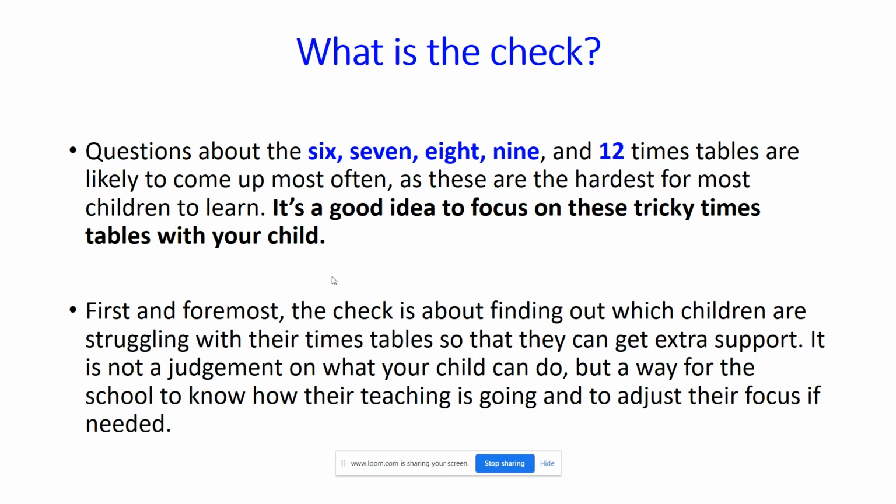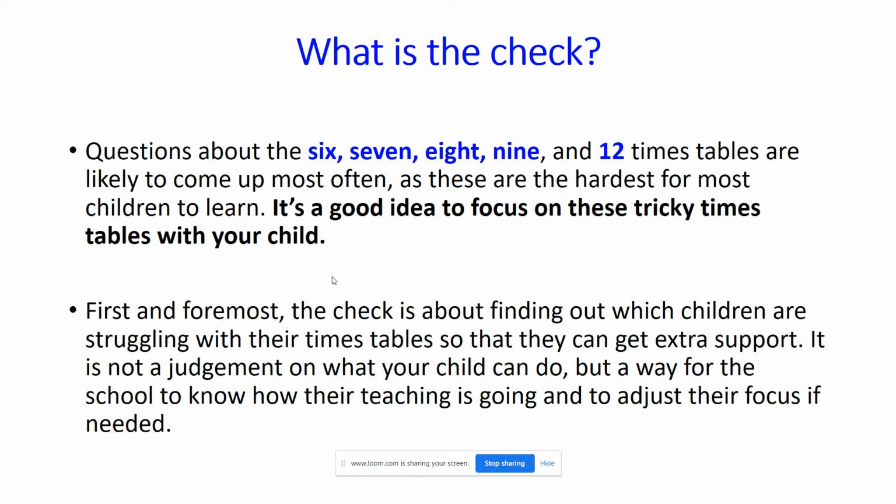Now, what are the benefits of your child knowing their times tables by the end of year 4? Well, the big benefit is it's a huge life skill. If I think about the things that I learned in school, one thing I use quite often is my times tables. Okay, thinking about money, percentages, working out things in the sale price. It's such a life skill that you do need to have. A lot of jobs, particularly jobs involving maths, it's a requirement. It's a really important life skill that we want our children to be able to do. So that's why it's so important that they know these times tables and know them quickly.